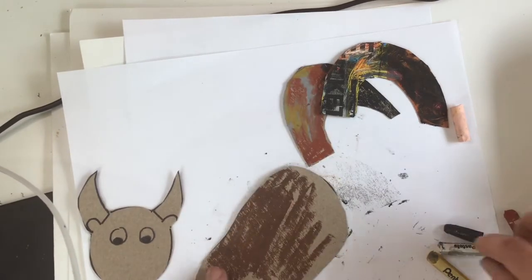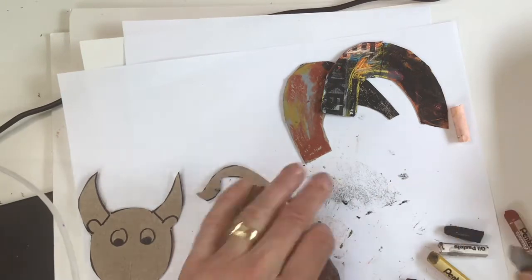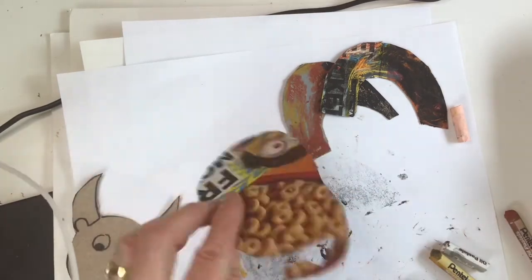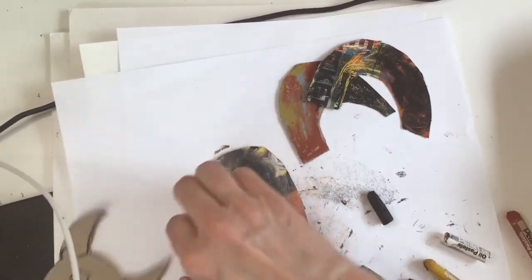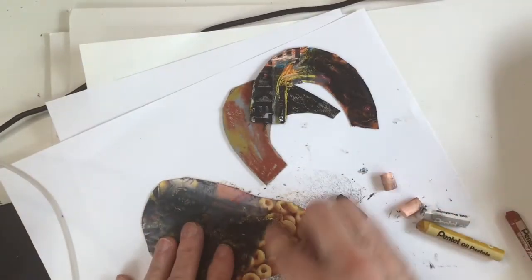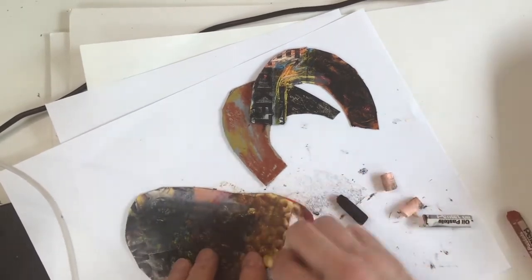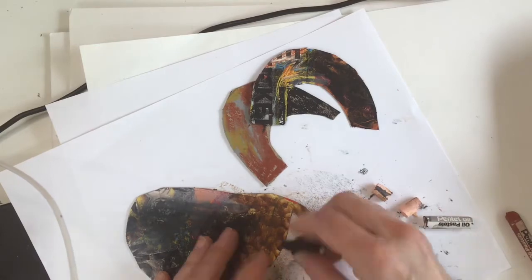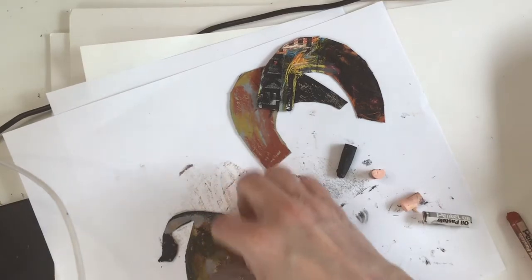The body of the bowl I'm probably going to want to keep primarily one color, but we'll see. I like the idea where Picasso is really layering and trying different colors. So I'm putting some gray in here. Maybe his tail though will be a really dark black because that reminds me of a bowl. Now I'm going to go on the other side and I'm not necessarily going to have the same exact colors I had on the first side — I'm not concerned about that. I do want that black tail again. I really like that black tail.